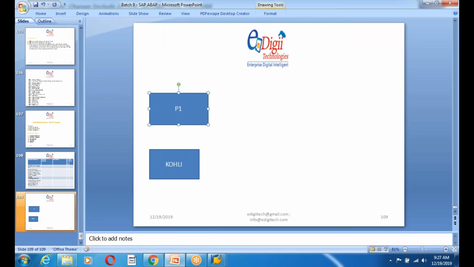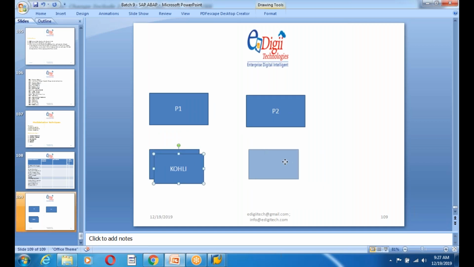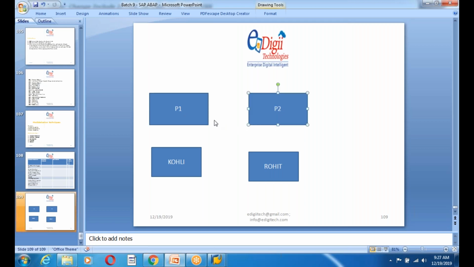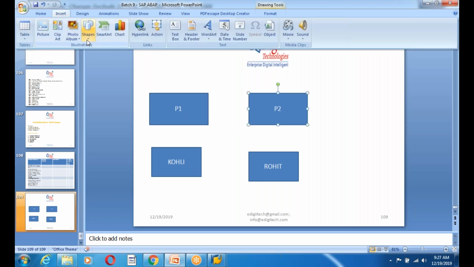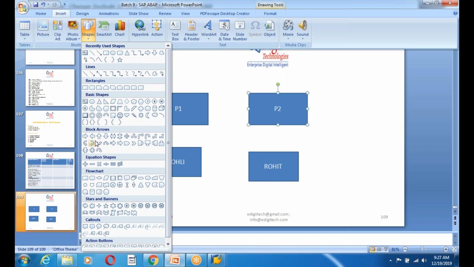We have program two, control C, control V, and the PF status is Rohit. Now program one and program two are calling, and I want it like this.